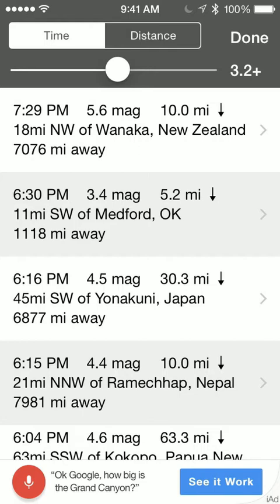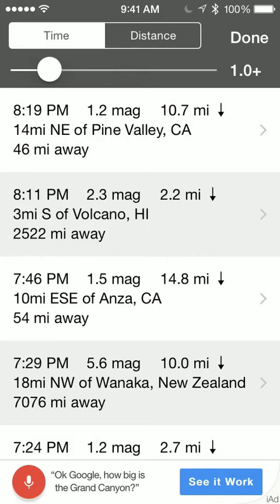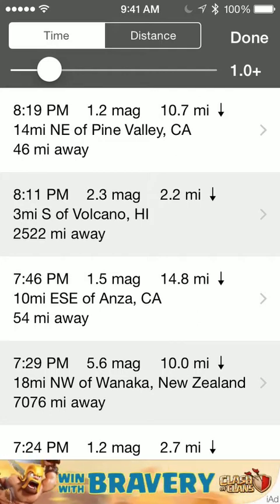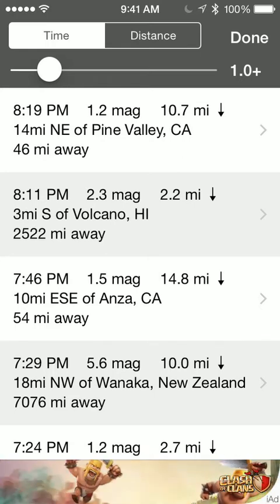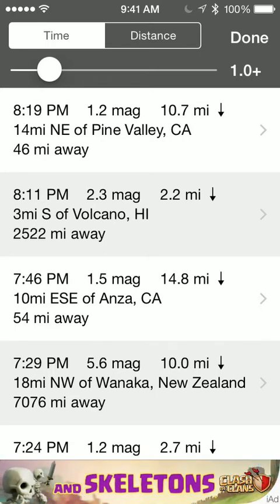Okay, so now if we go into the list, this is a list with a nice toggle on the top. You can basically set this to 1.0, and this is in your local time zone. It tells you the most recent earthquake that occurred, and it's just listing it down for you. Now, my time on my device at the top is different. That's because when I'm taking this screenshot through Yosemite, it automatically enforces 9:41 a.m. for uniformity. It's actually 8:38 right now. So this is actually really accurate data in the Pacific Coast time zone.